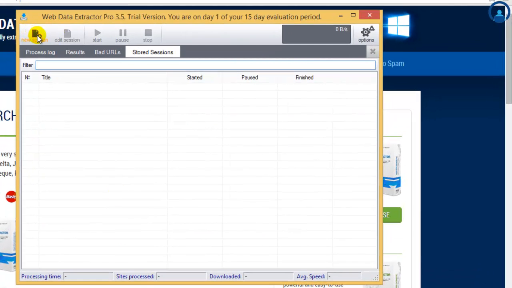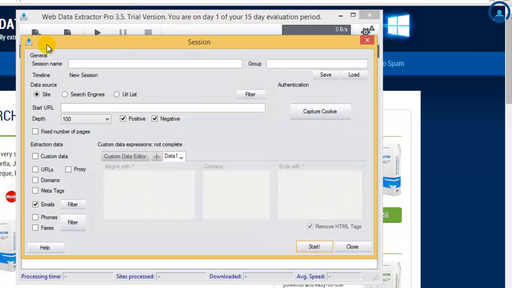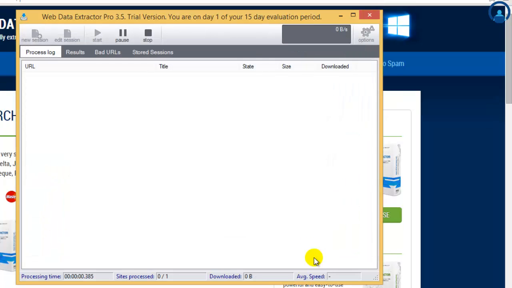Okay, so we'll just go over here, click on a new session over here. It will ask you to insert the name. So I'll type in the URL over here, and this would be the session name. I'll just go ahead and enter the basic details over here. You can also click over here as to what you need to gather information about. I'll select all of these things, whatever information I get over here, and I'll just click on start.